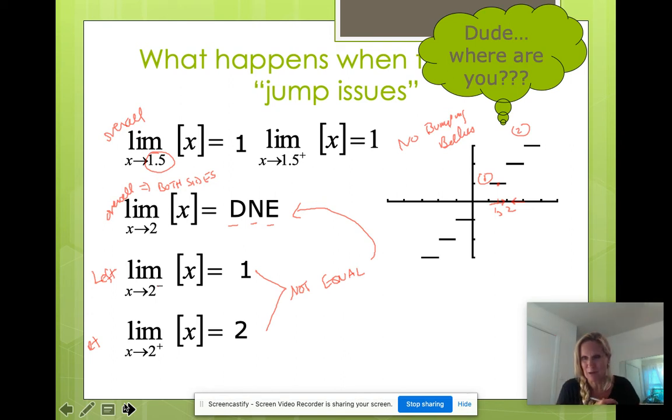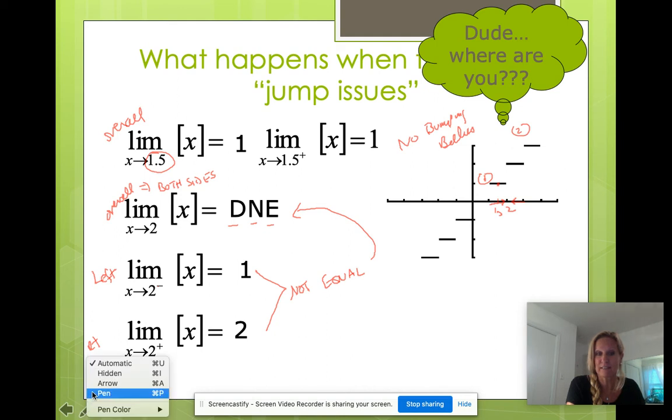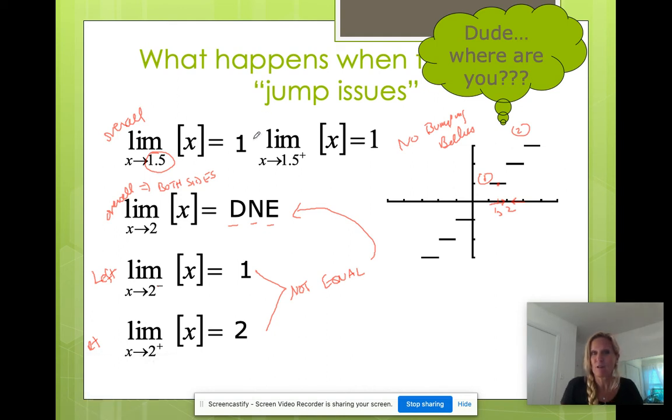Calculus books don't talk about range walkers, but they do talk about left and right hand. Since they are the same, what is true about the overall limit? The overall limit exists and is at the same level as left range walker, right range walker. I feel a theorem coming on.